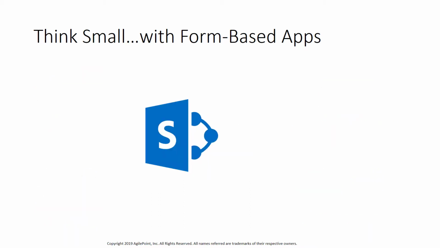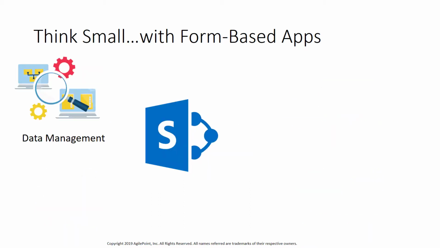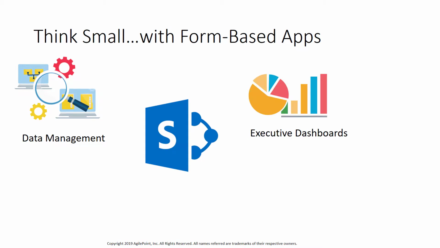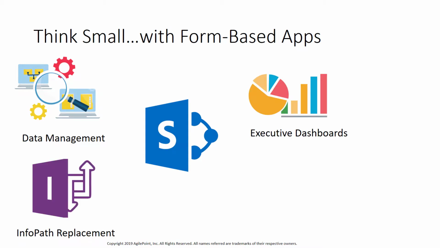In the context of SharePoint, this might mean data management or dashboards, but also include InfoPath replacement. InfoPath is one of the largest blockers towards Office 365 adoption for the customers that I've spoken with, and using AgilePoint's form capability not only provides a much more powerful and easier to use replacement for InfoPath, it also helps clear that migration path to the cloud.